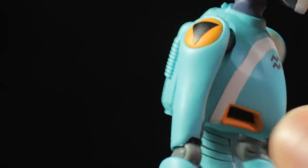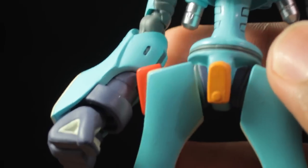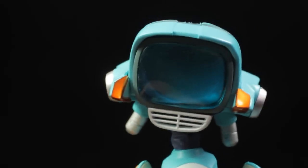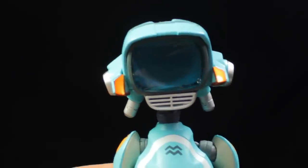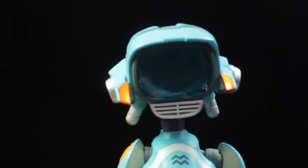Very nicely sculpted antenna here for the upper chest here. Absolutely fantastic. Very clean and crisp paint apps going on. Very nicely detailed. Very nice vibrant red. Very nice vibrant yellow here. Absolutely fantastic here. An absolutely fantastic representation of Canti Green. This figure is simply stunning, and I really can't get over how accurate this figure is. This is very nicely done. So, now we have the Canti Green figure out of the way, let's go ahead and conclude this review.